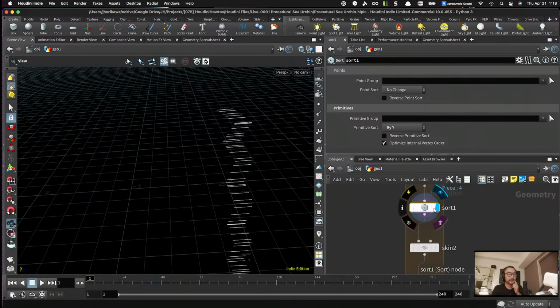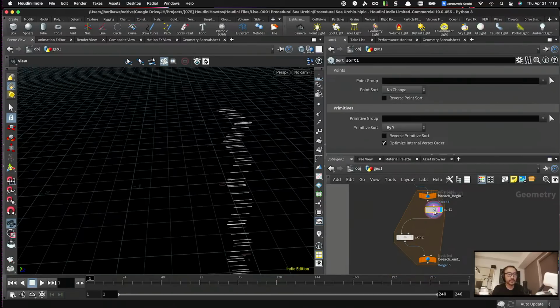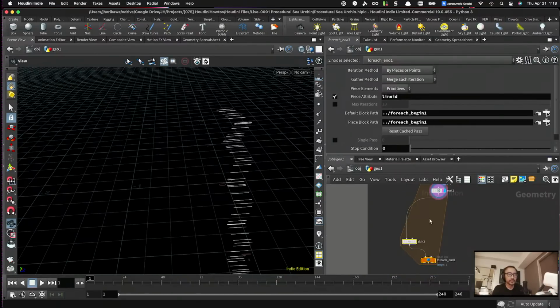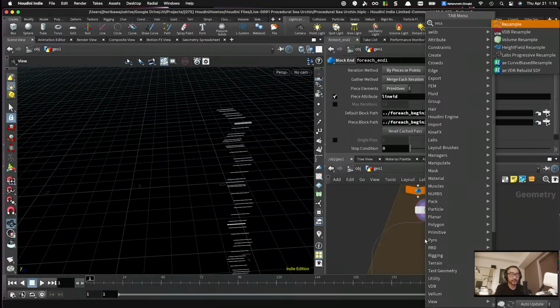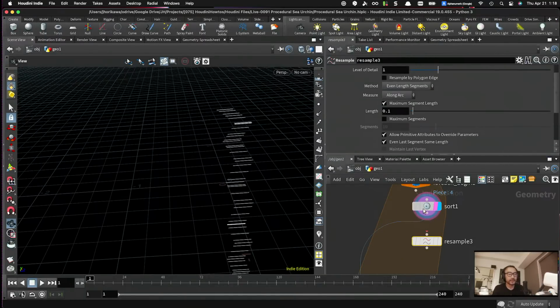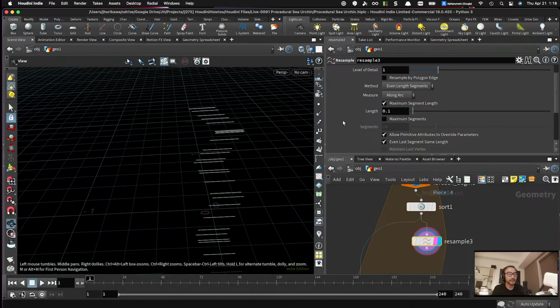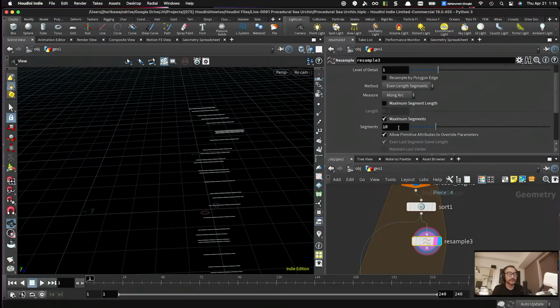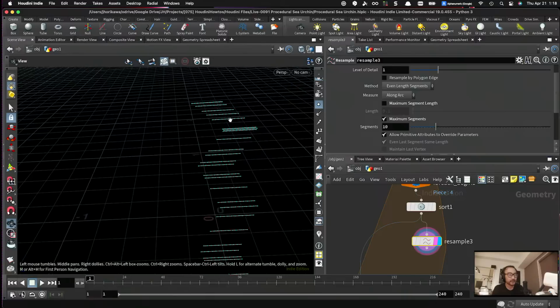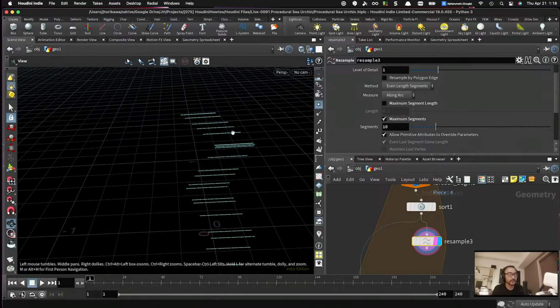Going back to the sort, what I could do is first of all do a resample, to determine how many points or how many layers I want by setting the maximum segments. If it's equal to 10, you will have 10 layers.